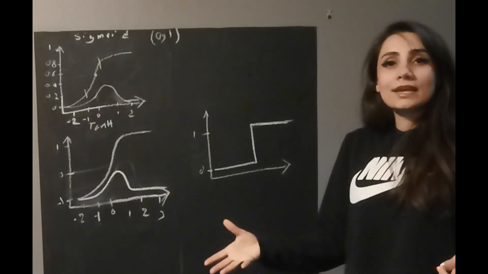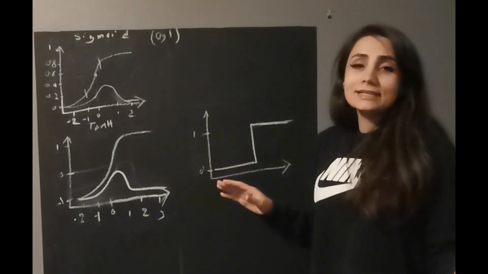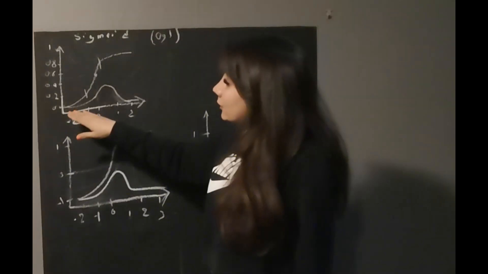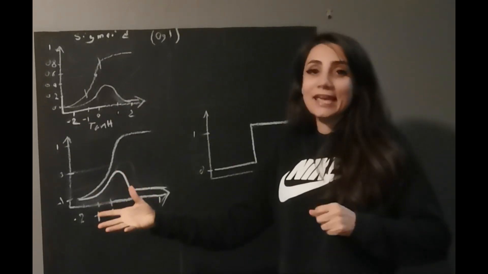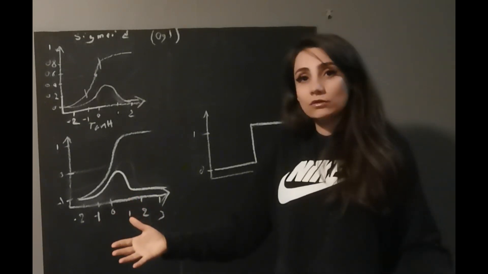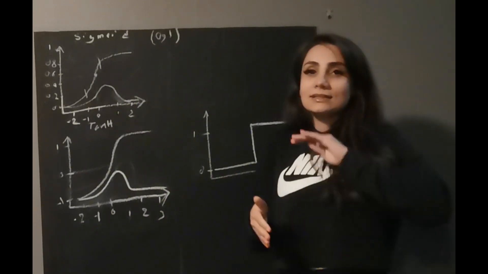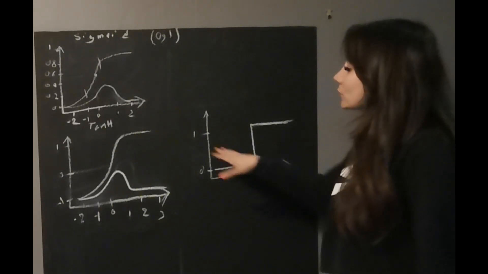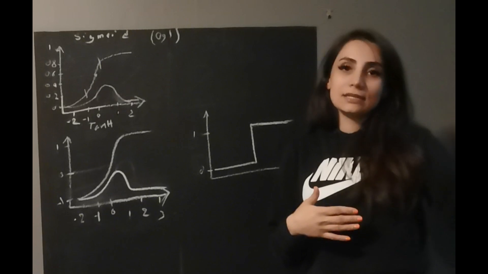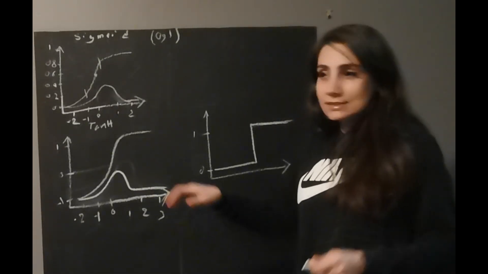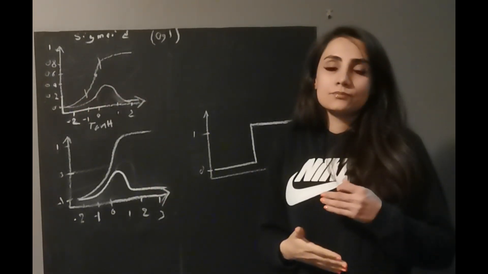But you can use sigmoid. It is completely acceptable to use sigmoid in your output layer. Even though it's never going to reach exactly zero or one, it will give you a probability — a 70% chance that the answer is yes, and 30% chance that the answer is no. So you have a probability, which makes it even better, because then you can set the threshold at different levels. For example, your cutoff could be at 80%, so anything below 80% is no, and anything above 80% is yes. Sigmoid is used for binary classification in the output layer.